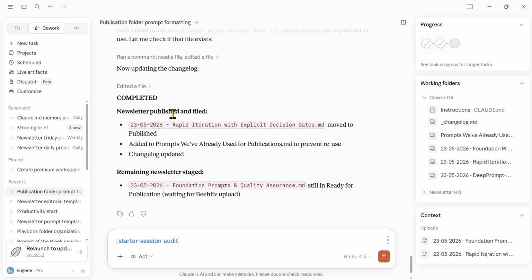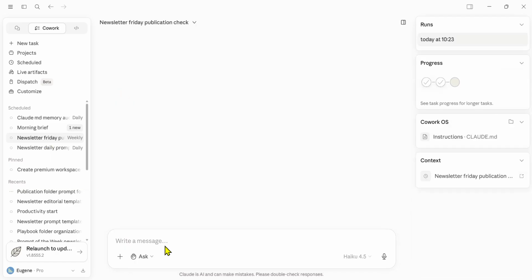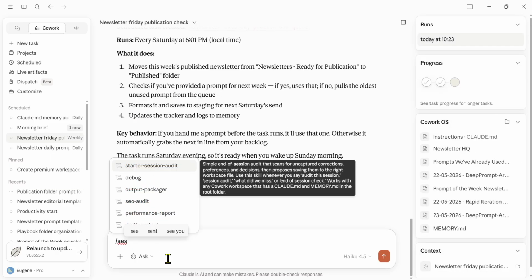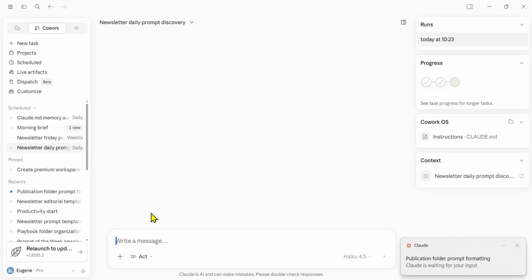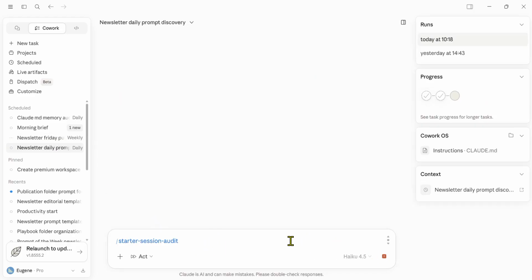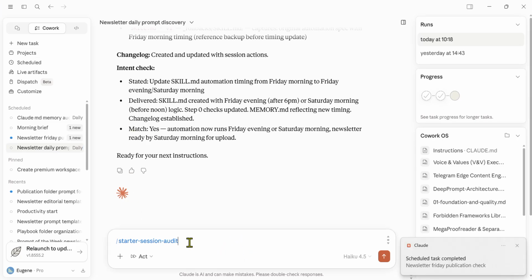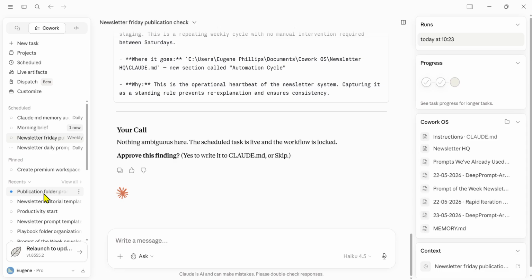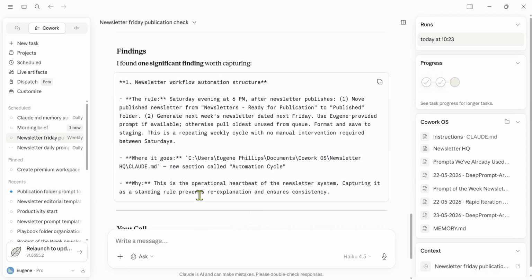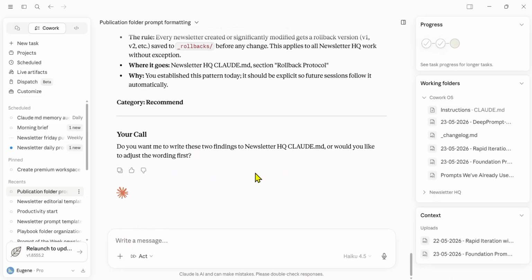Going to scan for everything here. I'm also going to run that same thing in here. It's going to find me all the instructions.